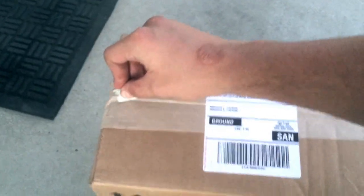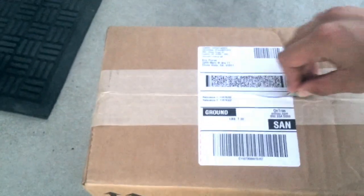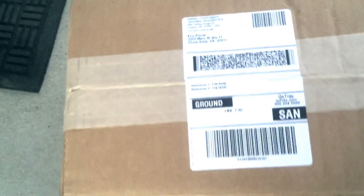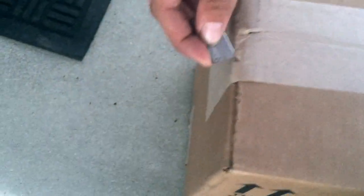Look at this, man. It finally came. I'm so excited. Let's open this up. Let's see what we got. So we got something from Universal Power Sports. Open it. Some paper.